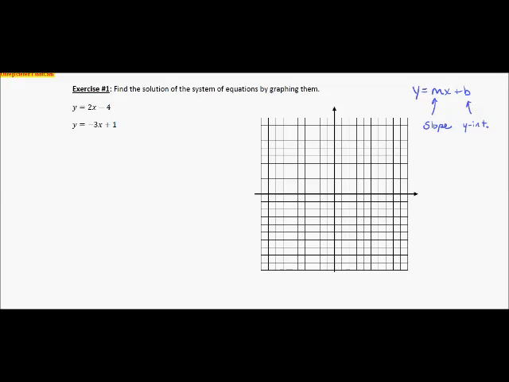Alright guys, this is exercise 1 of section 2, and this is similar to what we did the day before here, but actually I think it's a little easier. Yesterday we really did some wordy type problems and came up with equations that describe the situation, and here we're actually going to take a lot of the words out, and we're just going to give you two equations, and we're going to say solve this system of equations by graphing them.